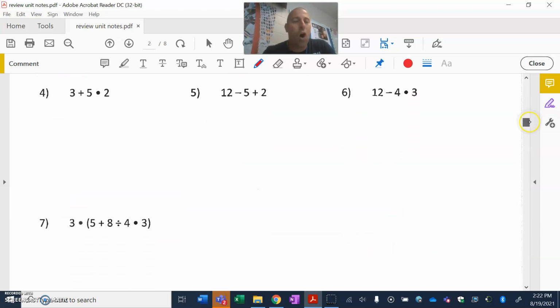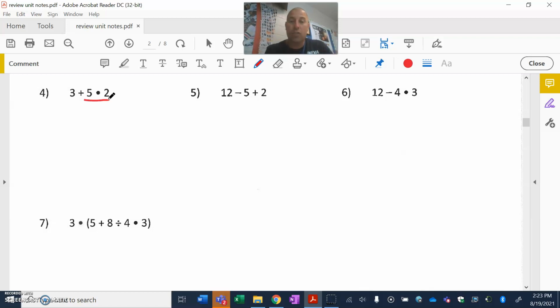All right, so all we're going to end up doing here is seeing what we have, and we're going to go through our chart. So when you look at your chart, first thing, parentheses. If I look at question number 4, I don't see any parentheses. So let's move on. Second, exponents. Do you see any little numbers pushed up in the air? I do not. Third step, do you see any multiplication or division? Do you? You do see it? Good for you. There is multiplication there. Remember, the dot means to multiply.